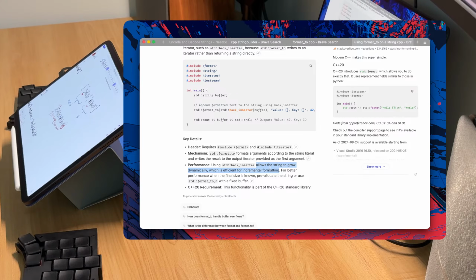I think this is what we want. Essentially we don't want to make a new string every time we're appending to the resulting string. We want to just add the new string to the end of the current string without creating a whole new string. I'm trying to figure out how we do that, because in Java you could use the string buffer, string builder. Yeah, this is a string builder.